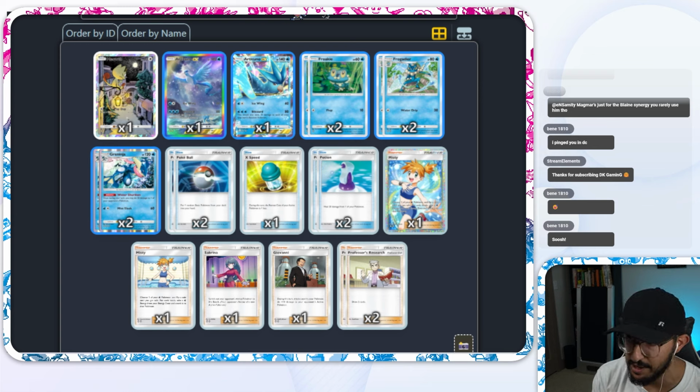And then on top of that, you have Meowth here to search for cards for you, to draw cards for you. We have two Pokeballs, one X Speed, two Potions, one Misty. Just kidding, we have two Mistys. It's hard. I've been up since 4 a.m. Stop yelling at me. One Sabrina, one Giovanni, and two Professor Researchers. Pretty solid for the top 16.